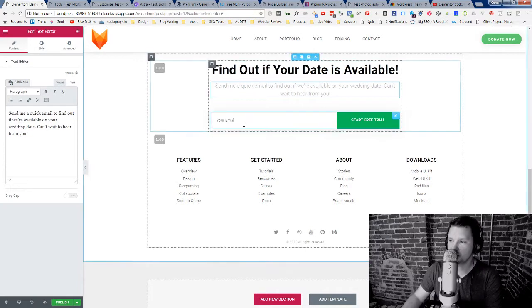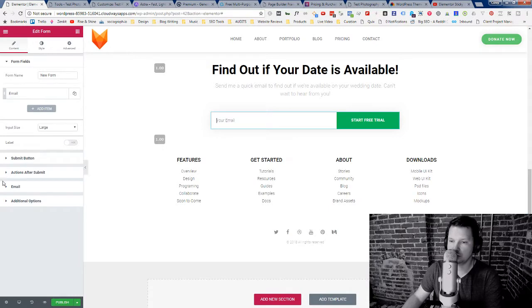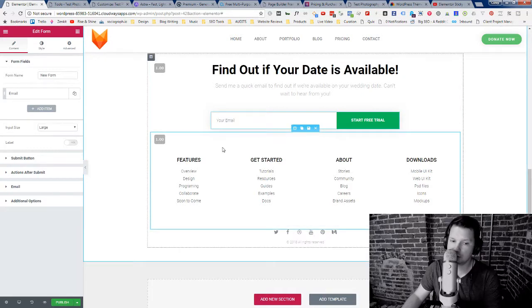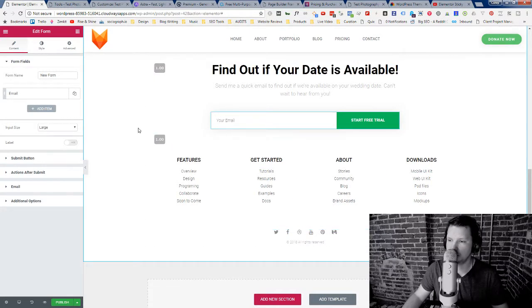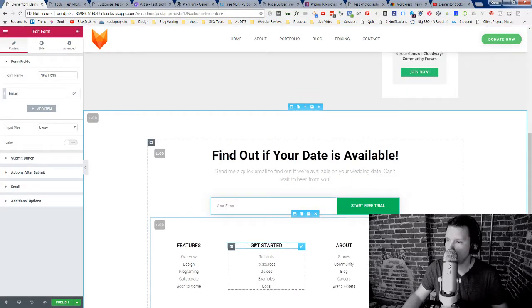Just make it a really simple opt-in form. And there's all kinds of cool stuff you can integrate with this. By the way, you can integrate it with your email list, or you can obviously, if you're in the EU, you've got to do all this whole GDPR stuff now. So maybe this kind of simple opt-in. I'm interested to see what happens with these really simple opt-ins and how they go in the future. But I'm not going to get into that right now.